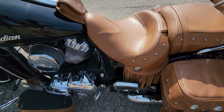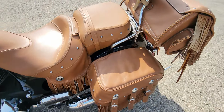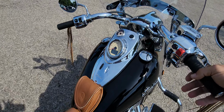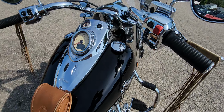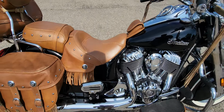I thought Harley was the ultimate when it came to the fit and finish, but this definitely is a step up from a Harley Davidson, even a CVO. Sounds killer. Also has some nice things like ABS brakes and cruise control that you might not find on a similar type Harley.